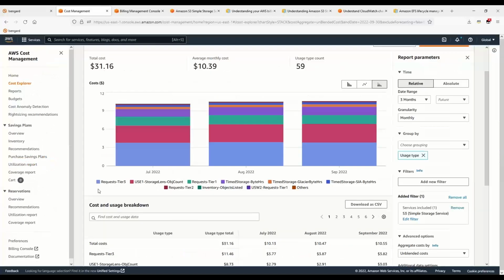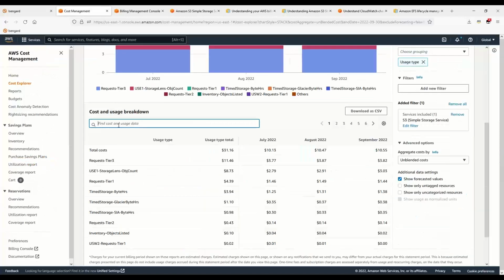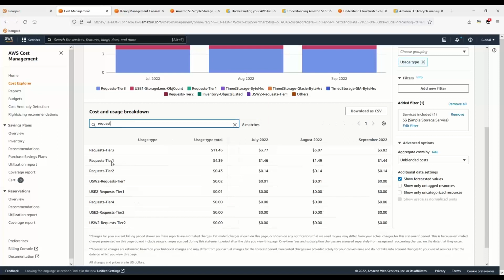So here, we're going to scroll down and we're going to look for requests. Now here, we can see that from a usage type perspective, I'm not seeing anything related to a tier 5 or a tier 6 request. This answers for me the question to know that whoever is transitioning the objects into flexible retrieval for Glacier knew what they were doing because they're not accessing those objects.